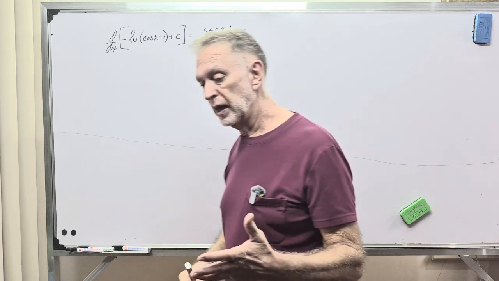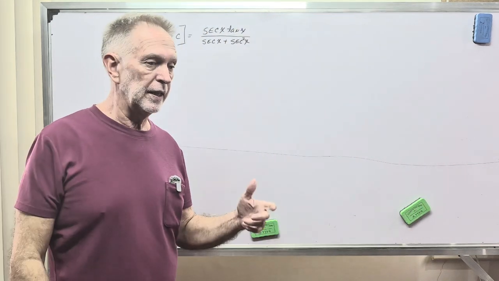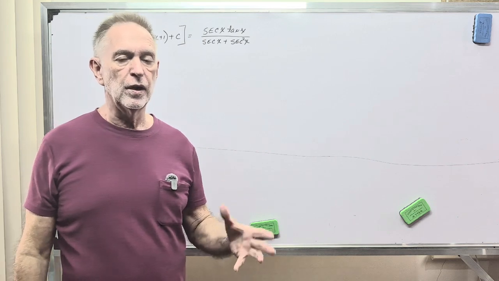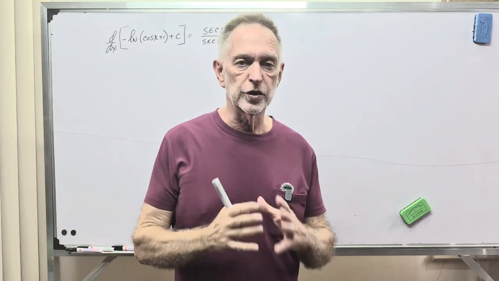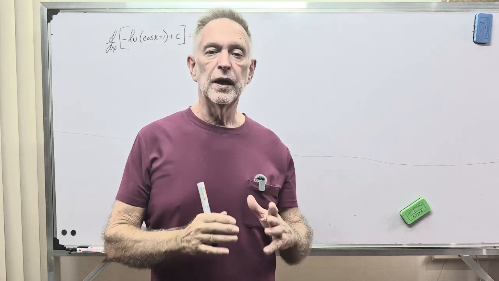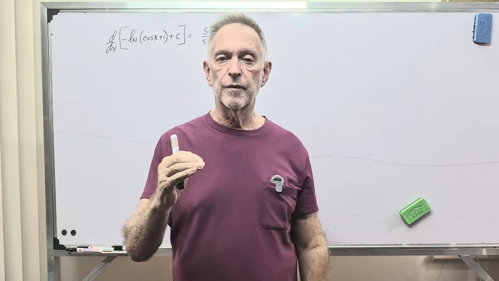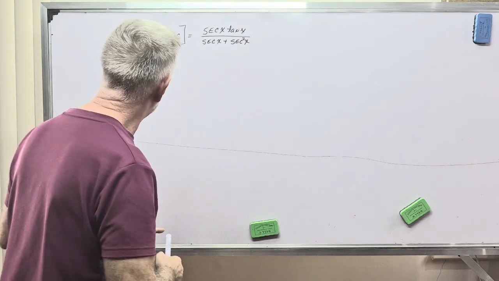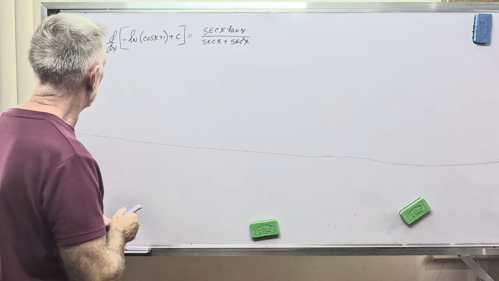If you're in calculus 2, you know that the integral of du over u is in fact a natural log. If you're in calculus 1, you just know if you take the derivative of a natural log, you end up with the derivative of the function over the function. So let's go with that thought. We'll assume we're in calculus 1 here.